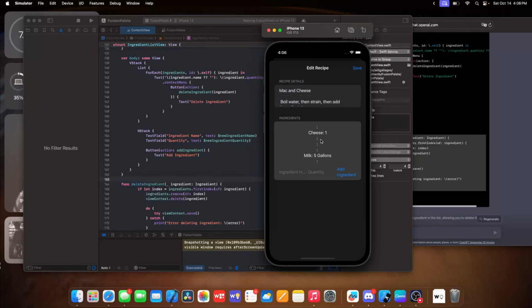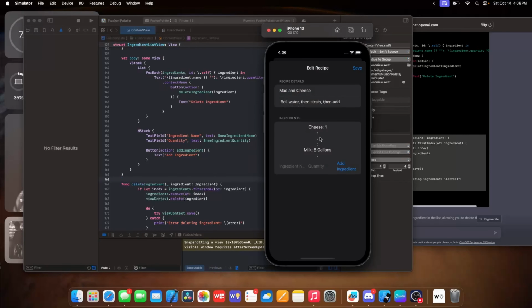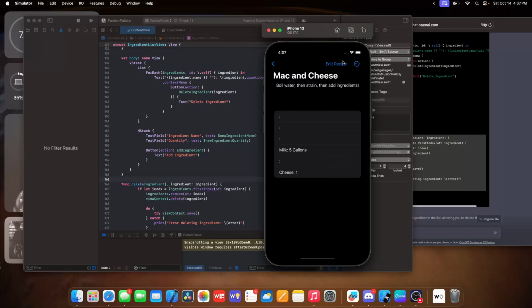I think I need to do that. Okay, that is a little bit weird on what it's doing. So I think, alright, but it works. That is what we want for now. We'll work on design at the very end of the app. We just want to work on functionality first. And then, yeah, we're going to be able to delete the recipe in these 3 dots, it looks like.